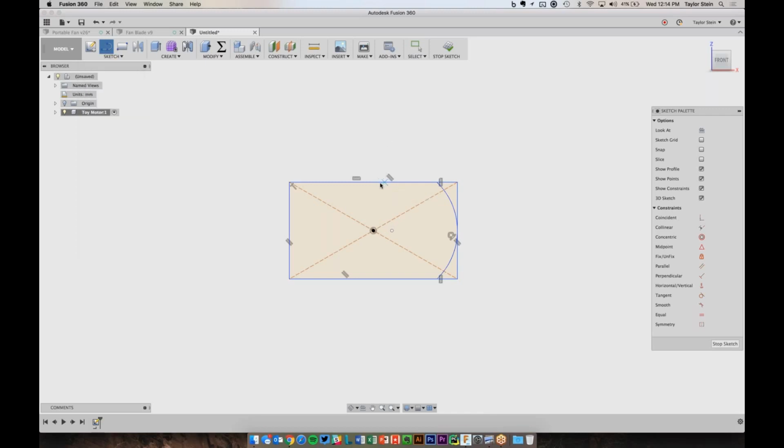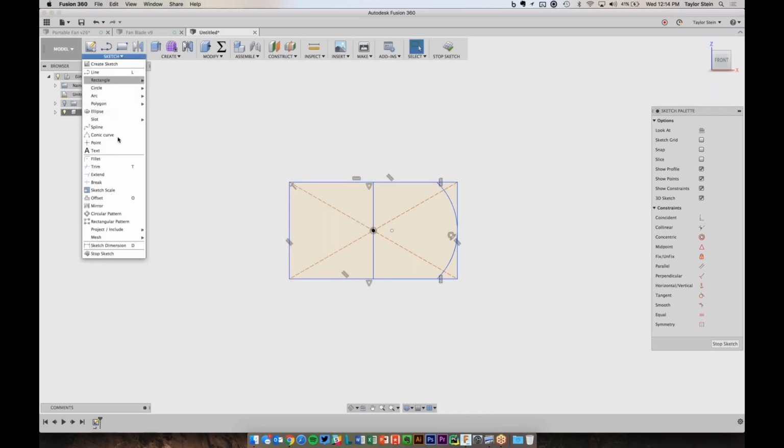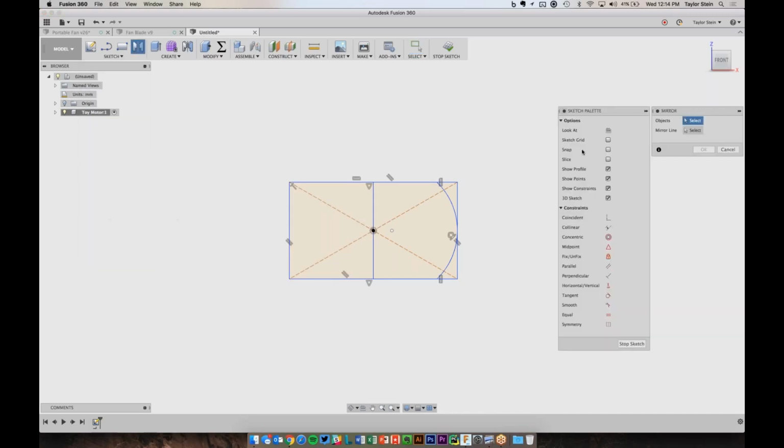And I'm going to start it at the midpoint of this top line, and the cursor will snap to there and give me this triangle icon letting me know it's the midpoint. And I'll snap to the bottom midpoint down here, and I'll hit escape to stop drawing lines. We'll see that I now have this line here that I can use for a mirror. So from the sketch menu, we can look for mirror. What object do I want to mirror? That's going to be this arc. What's my mirror line? That's going to be this line.